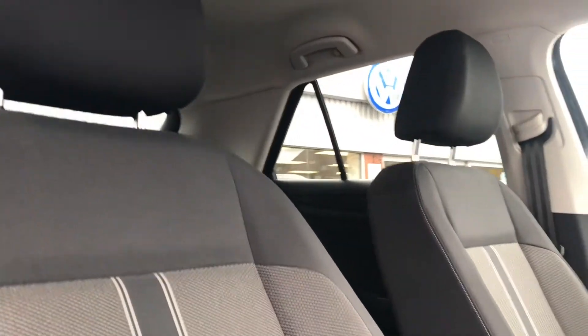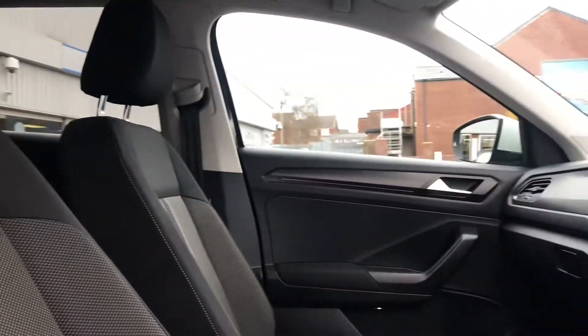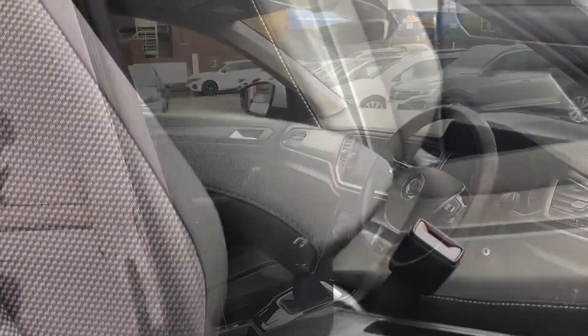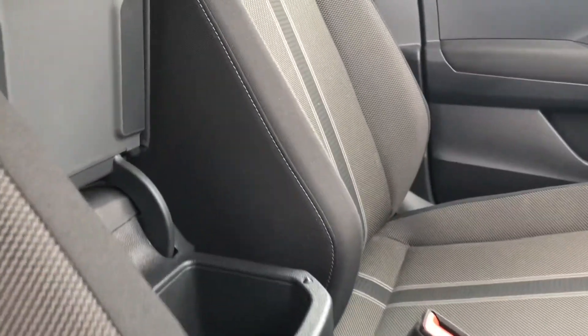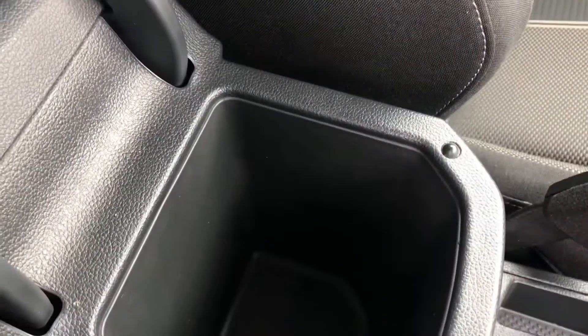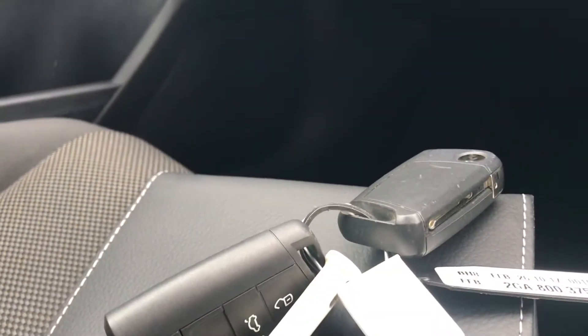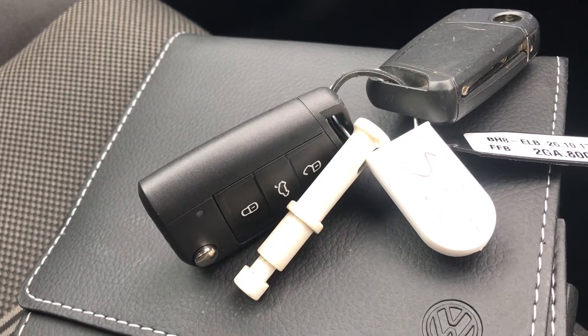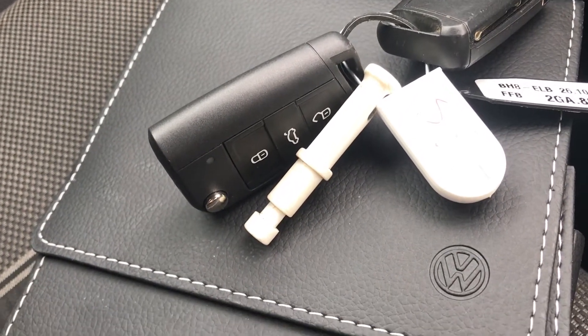Coming into the car, we have the beautiful interior of dark oak, ceramic, and titanium black interior upholstery, kept in great condition throughout. In the centre console, we have an armrest that lifts up to become a storage compartment. This car does come with two keys and a leather owner's manual, which is ideal if you have multiple users of the car, and you do get two years approved used Volkswagen warranty.